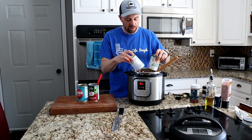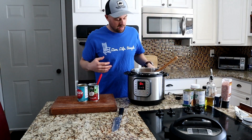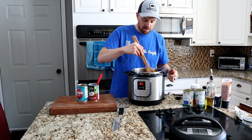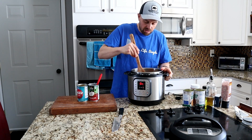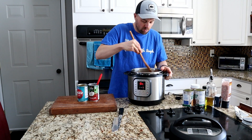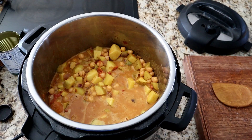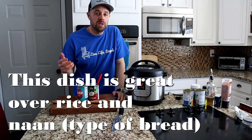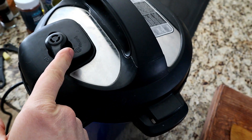This is always one of our go-to meals because it's so fast to put together. It's inexpensive to make. You don't have to prepare meat for it, but it's still very filling and very hearty — and it's ready in 15 minutes. So we're going to mix all this stuff together, get everything mixed well, and then put our lid on. Here's a close-up of what it looks like before our lid goes on. Make sure that your valve is closed.